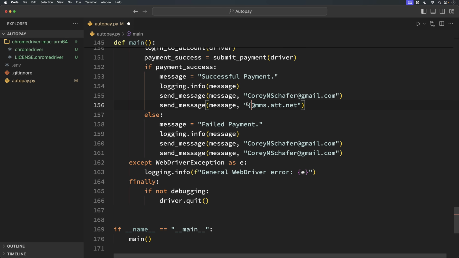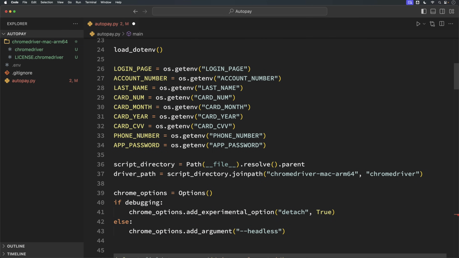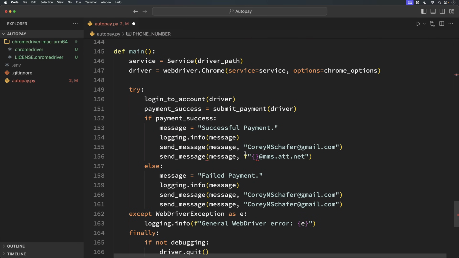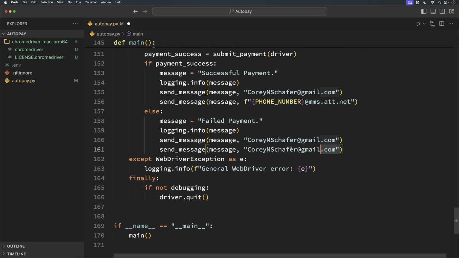And what I need to do here is, this is going to be an f-string, all I need to do is come up here and put in my phone number in front of that email address. And what that will do is it will send me a text message. So I will save that.